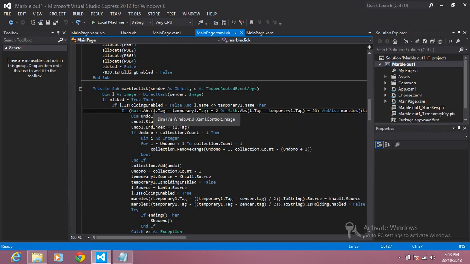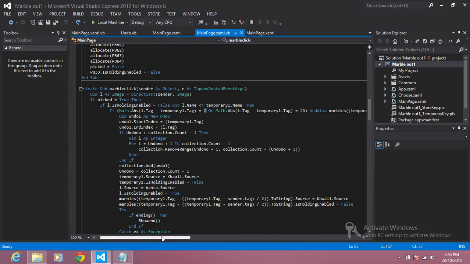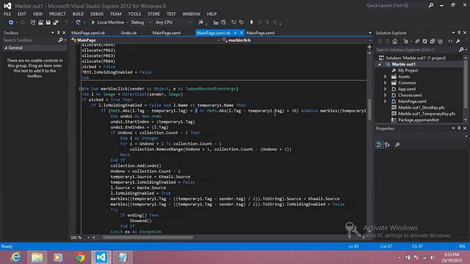If L dot tag, meaning our current marble and our previously selected marble, have a difference of 2 or a difference of 20, the first is for the row and the second is for the column, they should be in the same row or in the same column with a one-spot gap between them.